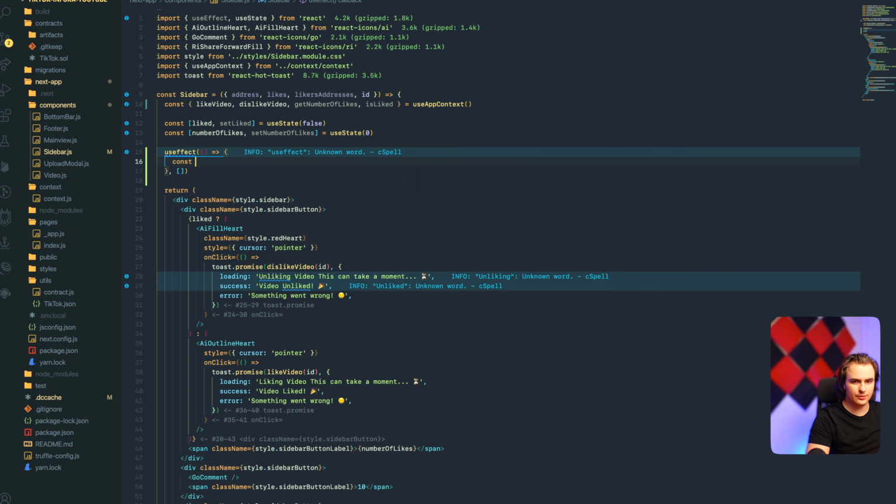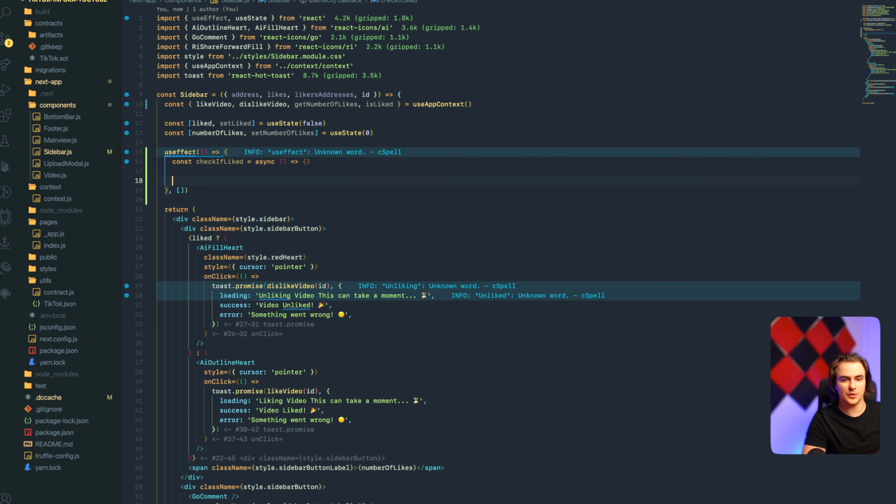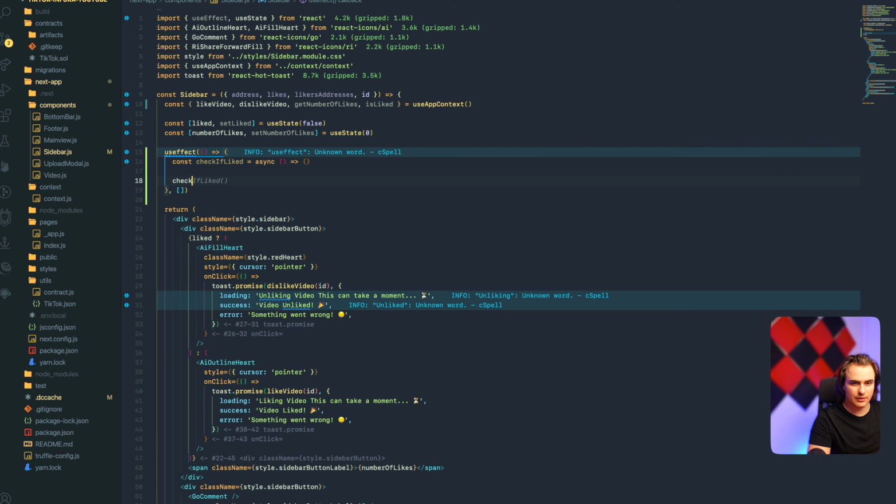We're gonna need to just create a function in here, because that's one thing that useEffect doesn't really let us do. So let's call it check if liked. If you want to do any kind of async stuff inside of useEffect, you will need an internal function for that. So that's exactly what we're making. And then straight away, right after that, just call it, and then you should be good to go. Or you can also create something called a self-executing or self-invoking function. I'm not entirely sure of the name. I love them a lot. I usually use them, not this time though, but it's whatever.